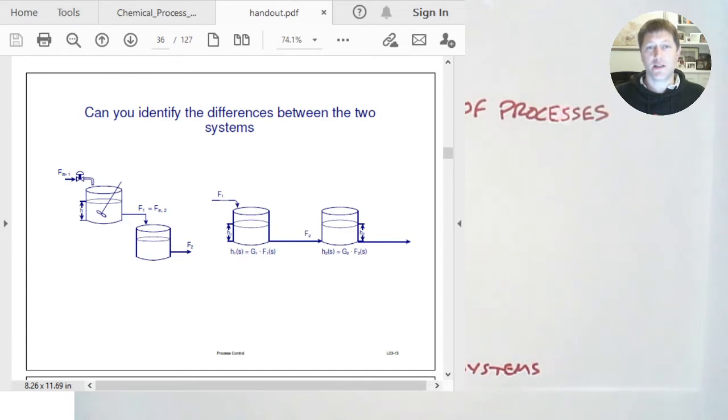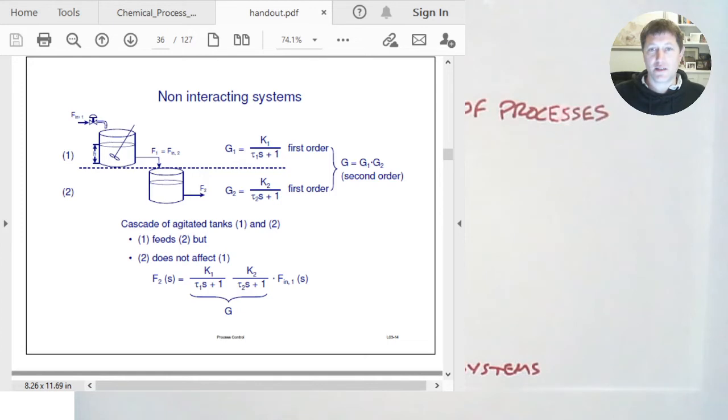Okay, well, look at this case here. Water flows into this tank and then flows out of the tank into this tank. There's a height here and a height here. But it doesn't matter what the height is in this second tank. That's not going to affect what's happening in the first tank. The water will flow out of the first tank into the second tank regardless of what the height of the second tank is. But in this case you can see it's different. Here the water's flowing into tank 1 and this has a height h1, this has a height h2, and now the flow of water from tank 1 to tank 2 is going to be affected by the height of water in tank 2. So here we have a non-interacting system and here we have an interacting system.